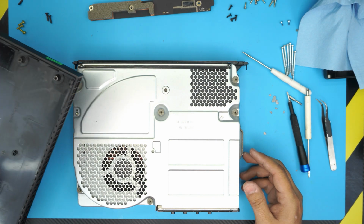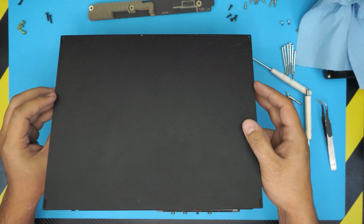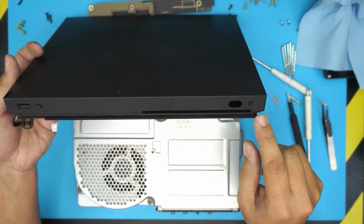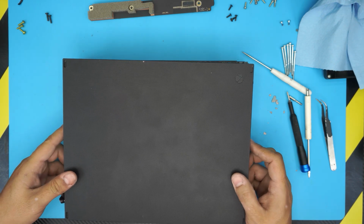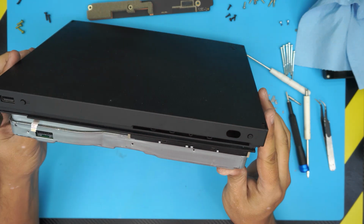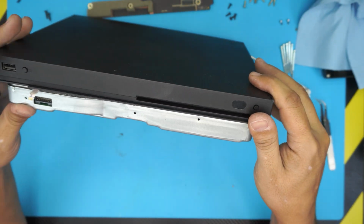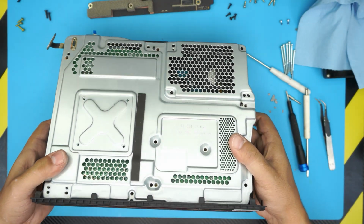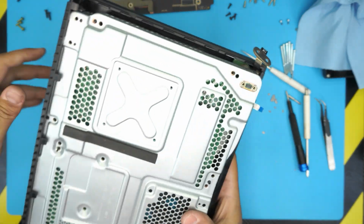We need to grab the top cover, the bottom cover. The bottom cover has to go where the optical drive is. You just want to put it down that corner first. So make sure it goes right there. Put the front end and then bring back the back side all the way in. And that should be all.